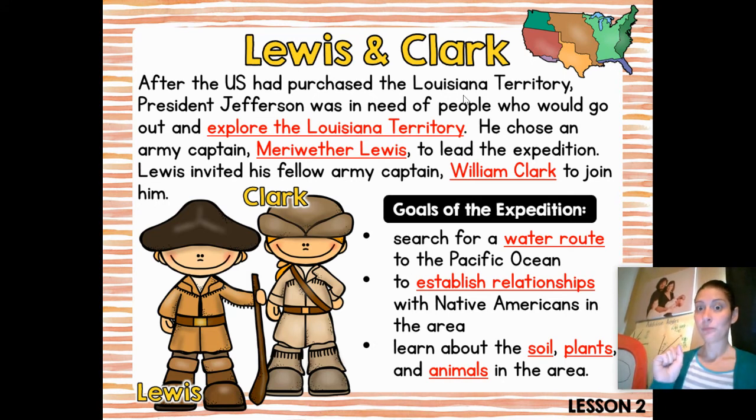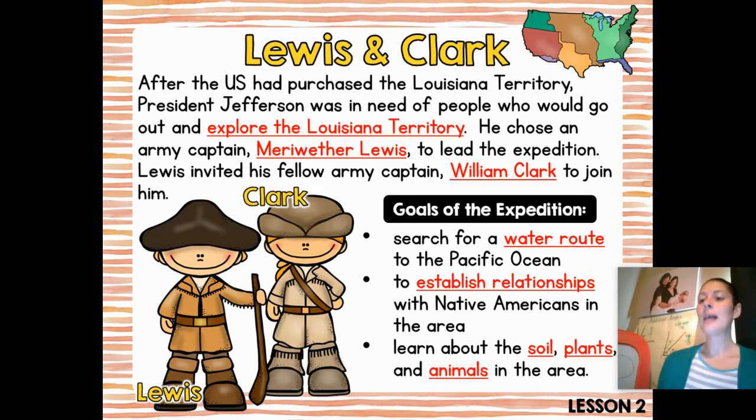Thomas Jefferson is our president at this point, and he purchases the Louisiana Territory from France. Okay. From Napoleon Bonaparte. He decides to send Lewis and Clark to the Louisiana Territory to explore the territory, because he doesn't really know what he bought. Nobody's been over there. They don't know what kind of animals are over there. They don't know what kind of plants are over there. They don't know what kind of Native American tribes are over there. They have no idea what it's like on the west side. Okay. So he decides to send two.